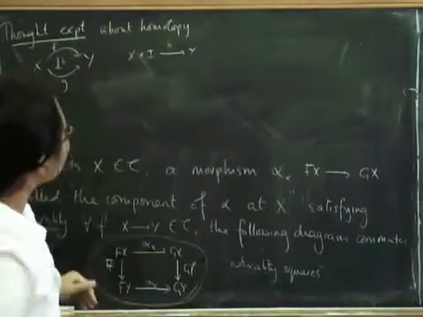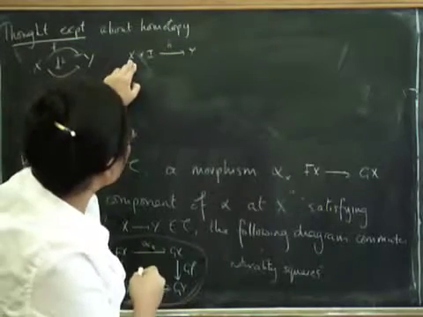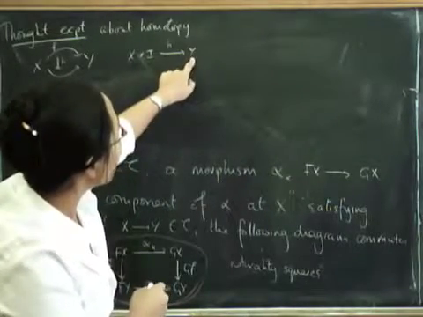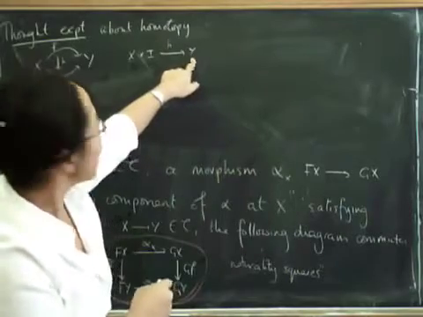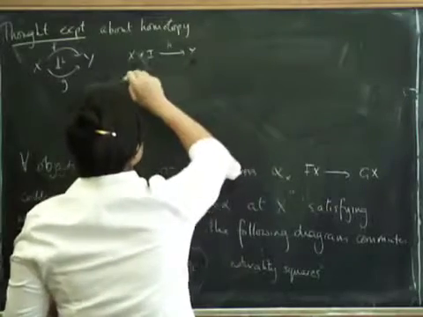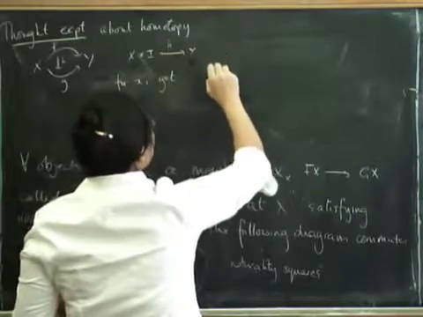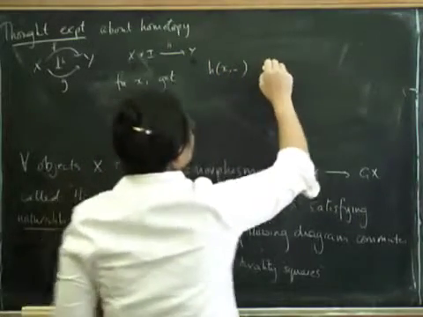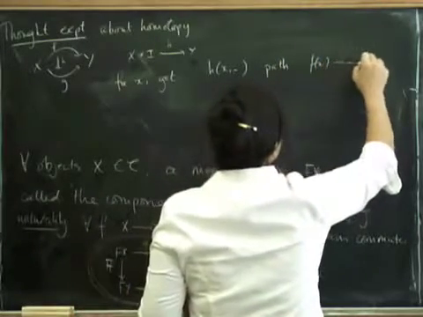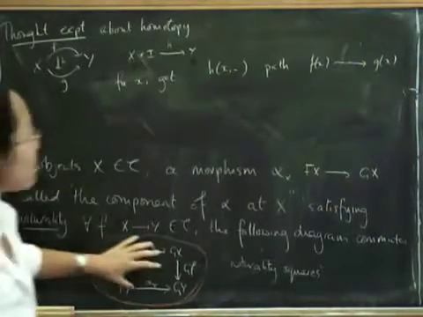But what that in particular gives you is that if you fix an object of x, then as you vary yourself along this I part, you get a path from f of x to g of x in y. So for all x, if you fix x, we get h of x blank, which is a path from f of x to g of x.